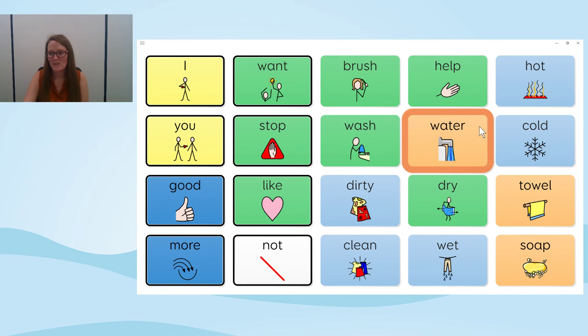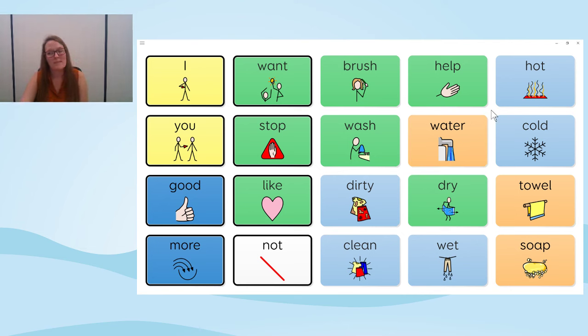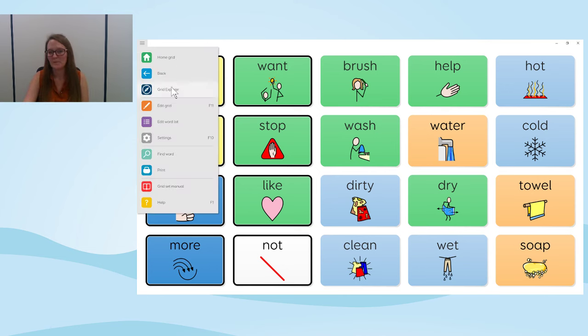I can use this to make some sentences, phrases, I want water. Or what they're really designed to do is to give AAC learners something they can explore when they're first starting with AAC. So they might just be selecting words and listening and hearing what they say, and that's absolutely fine. That's a really, really important part of learning, to just be able to explore that language and see what the words sound like, but also see how people around them respond when they select those words in the activity.